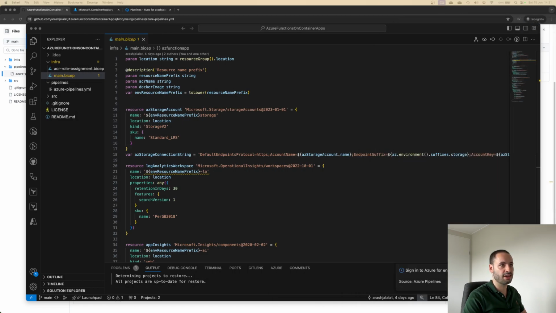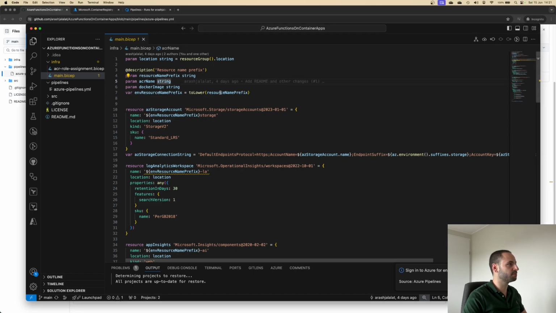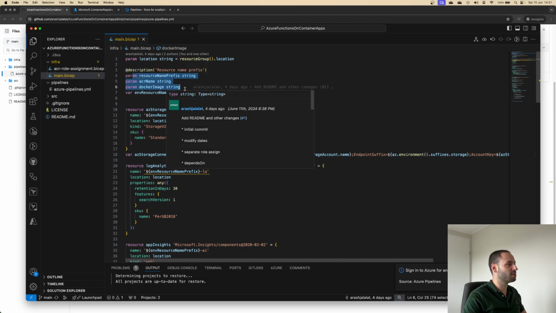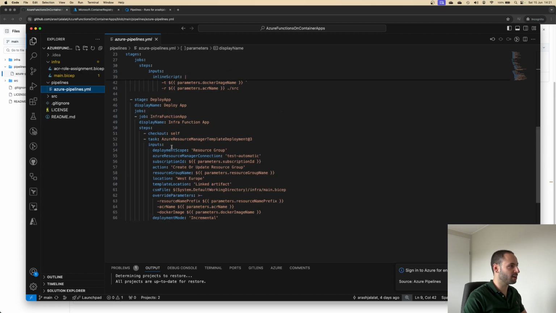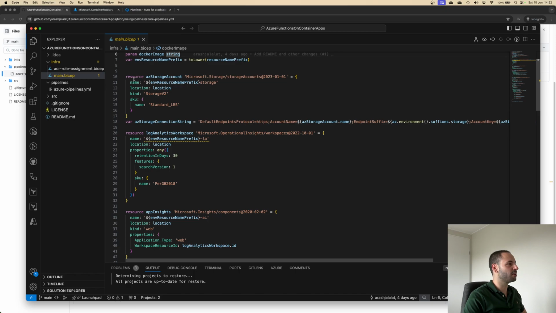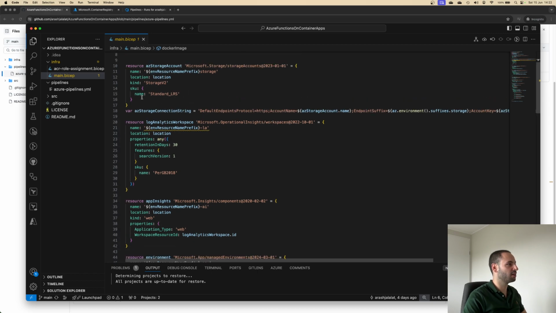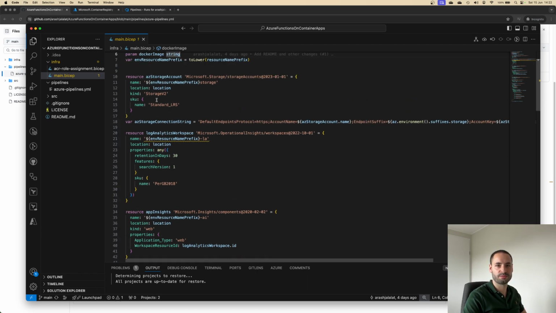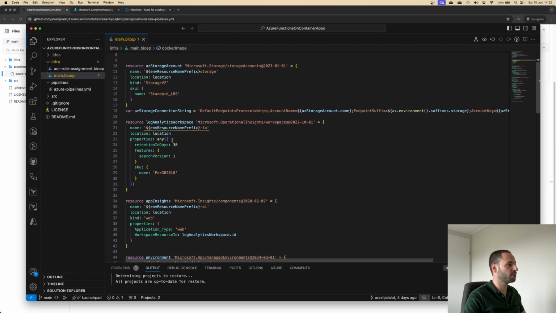And I have this template there, which is asking for some input, but this input is passed through the pipeline here, infra function app. So ARM template deployment, and we can use override parameters to pass these parameters to the Bicep template. And you can see here, the Azure storage account is added here. You have a lot of options to choose from, but this is just a basic setup.